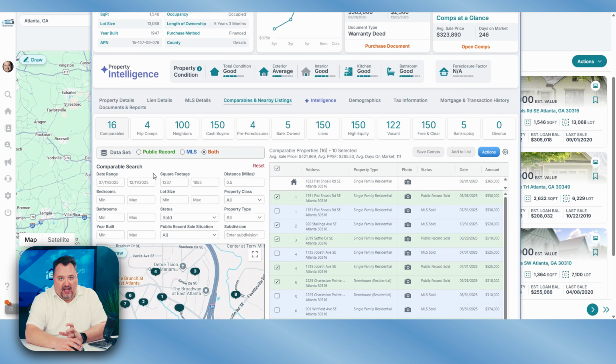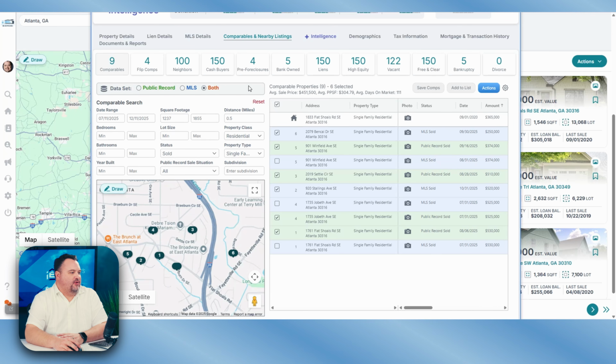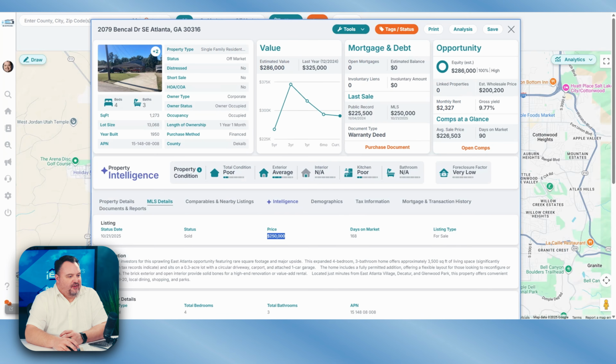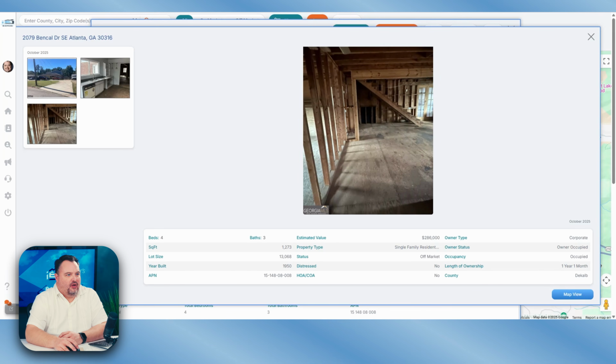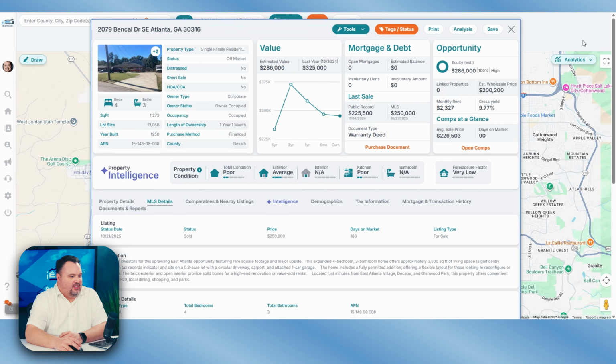We're 6 months back. The next thing I want to do is look at single family and residential because I don't want to be comparing it with townhouses. So I'm 250 all the way up to 530. Let's take a look at that first one for 250, single family house. I can look here and this property is gutted. This needs a ton of work. This property sold for 250,000.